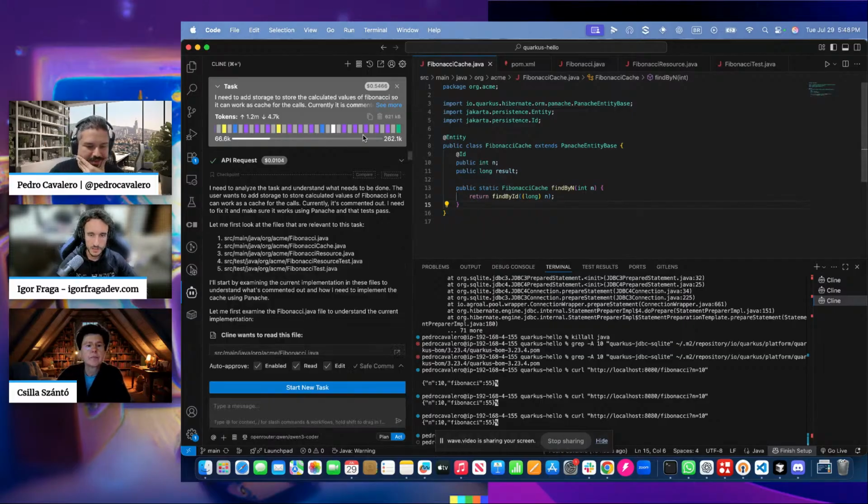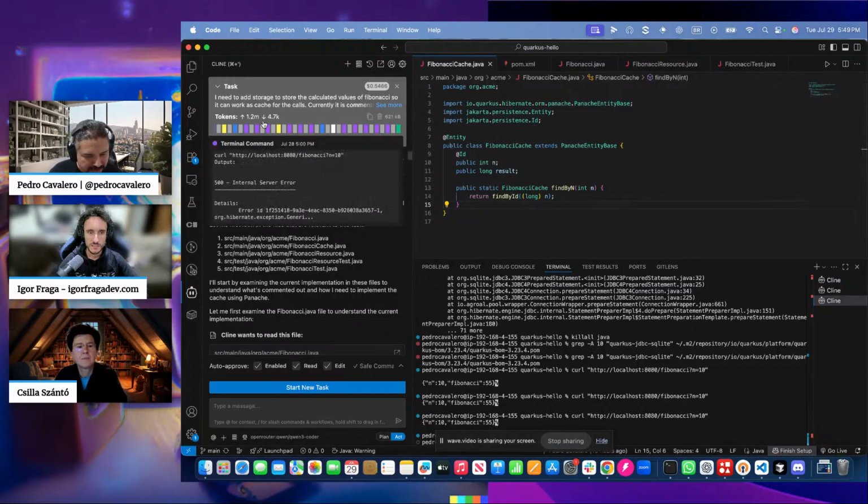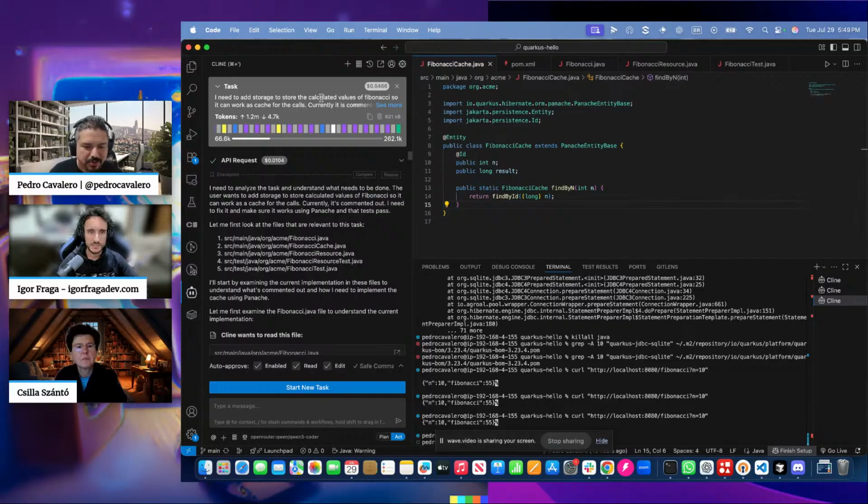I created a new feature in this test Java project that I was testing here, and I asked it to add persistence for me using an entity. I need to add storage to store the calculated values for Fibonacci, just to try to put something in the database, right? And then it can be used for cache.